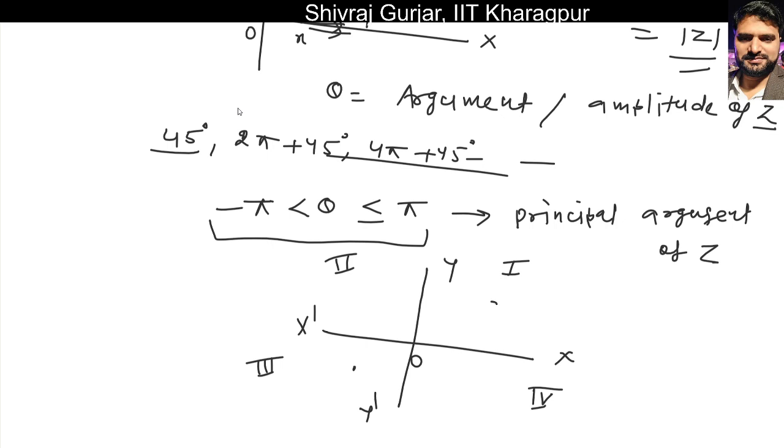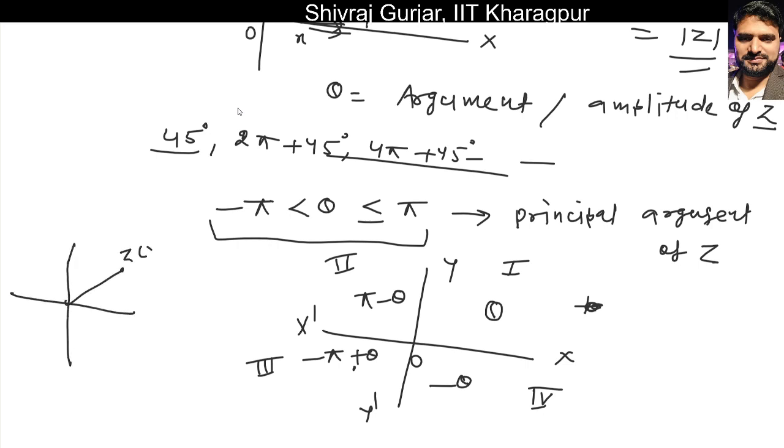So here if the value is theta, यहाँ पे theta क्या होगा, we will calculate this is theta, then here we take pi minus theta, here we take minus pi plus theta, minus theta. Then the resulting angle will always lie between minus pi to pi. Okay, first thing, how we will calculate theta, this is your z, x comma y, and this is theta.